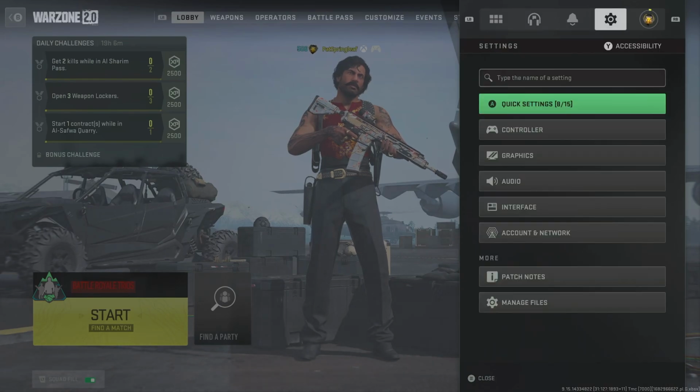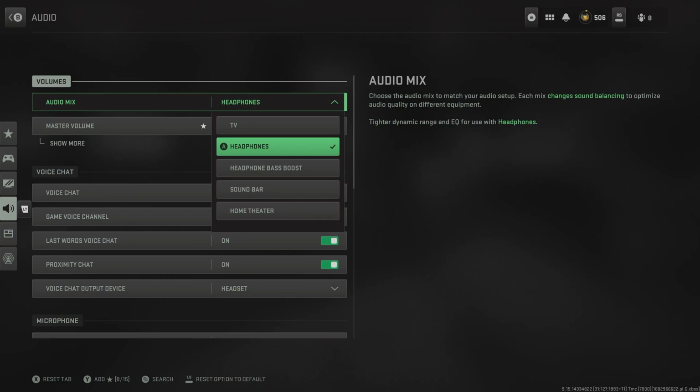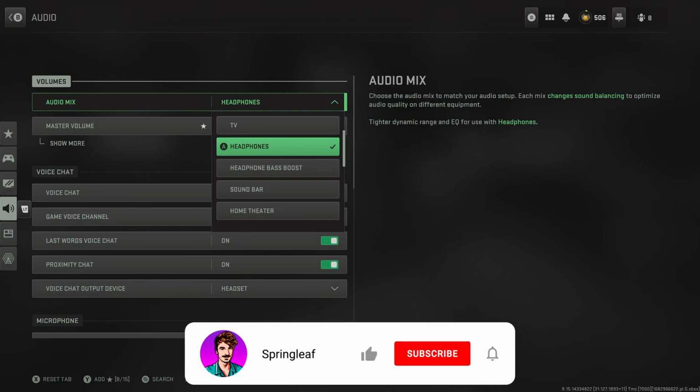And we'll start right at the top with the audio mix. Now the best audio mix is dependent on your setup. Of course, if you do have a soundbar, I recommend soundbar or home theater. If you do have a larger surround sound system at home, you could even go to cinema. But for most players, they're going to be using headphones. The exact setting for you will actually depend on your headphones, because some naturally have more bassy boosts incorporated into the headset anyway, whereas others don't.